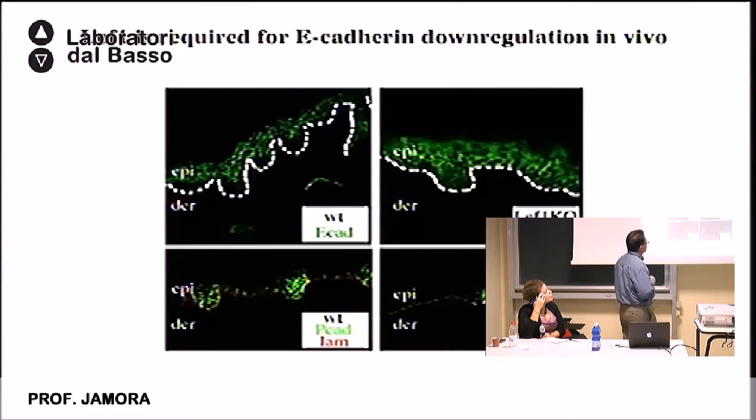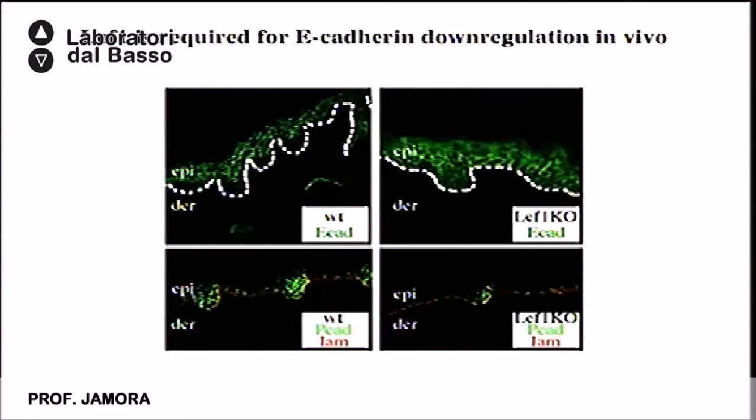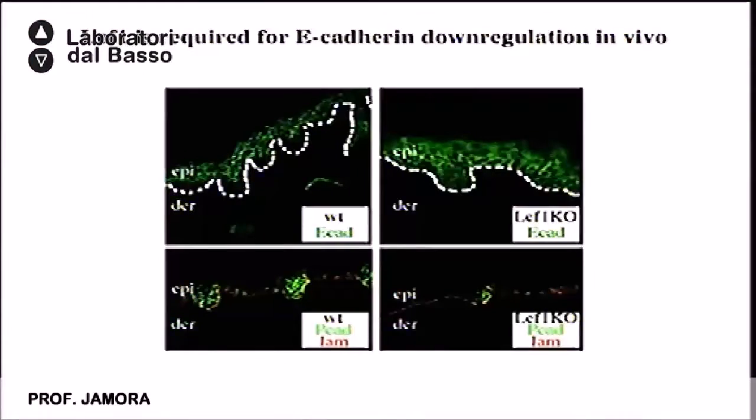So we use a lot of different knockout mice. So this basically is the wild type mouse, epidermis on top, dermis at the bottom, and these are the growing hair follicles in the mouse, right? And as I said, the leading edge of the bud is E-cadherin negative. And instead, they turn on P-cadherin. So this is that cadherin switch from E-cadherin to P-cadherin. Now, if we knock out LEF1, which I said is the transcription factor required for it, there's still E-cadherin in the bud, right? So LEF1 is required to downregulate E-cadherin.